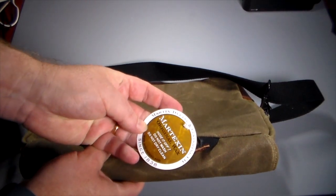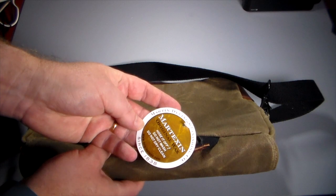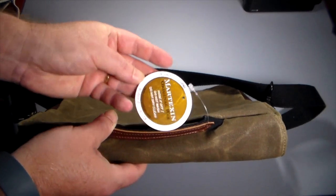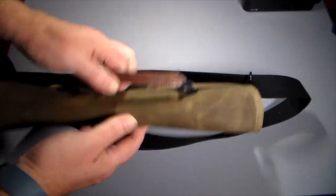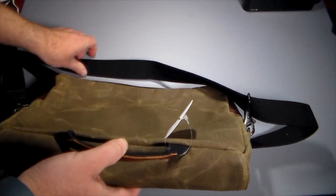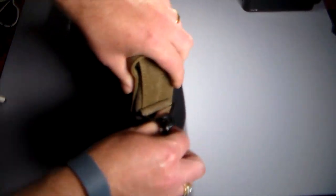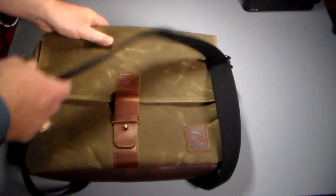As you can see, this is original wax canvas — hose it off, do not wash, do not dry clean. It has a really nice distressed look. It does have a little handle back here with leather, and then of course it has this shoulder strap with nice quality hooks and loop holes — very nice quality. Let's go ahead and open up the bag.